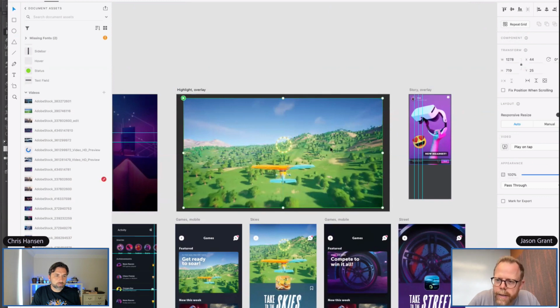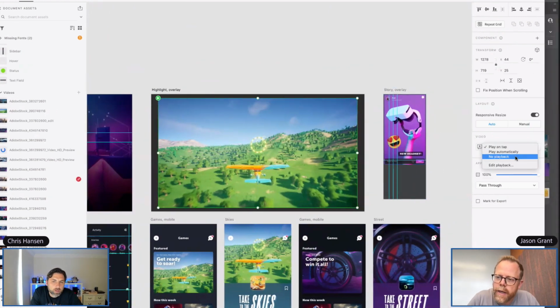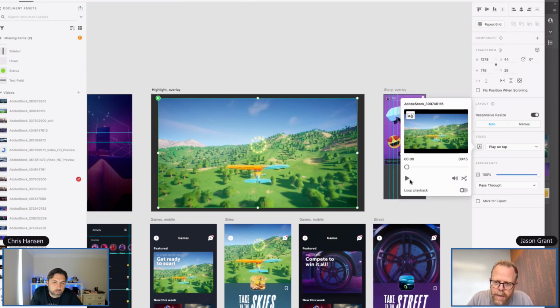You can see the play button available here. And then over on the right side, you've got play on tap, automatic. There's a whole range of different ways you can do it. If I open up this function, you've got the loop. I can still trim clips if I had to. There's a whole range of different things you can do within this file as well. So you can trim a video inside of XD. You don't even have to remove it, take it into another application, edit it, and bring it back in.